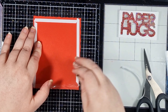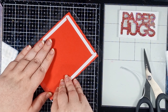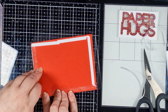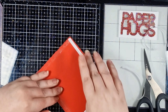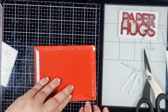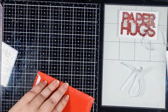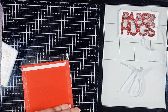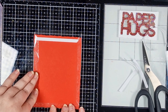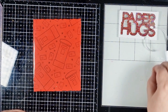Now I'm pulling off the release tape and folding the plastic sheet around to seal three out of the four sides — we obviously need to keep one side open to add the shaker bits. I'm pulling the edges to make sure it isn't really loose, but you don't want to make it too tight or your contents won't be able to move around much. Once those three sides are sealed, trim off any excess bulk in the corners — again, don't cut too close or you'll have escaping innards. Give the plastic a good press into the adhesive to make sure it's bonded really well.